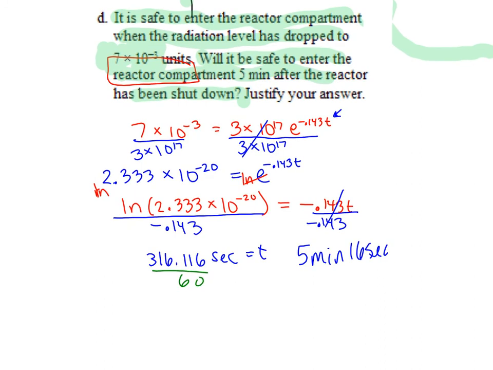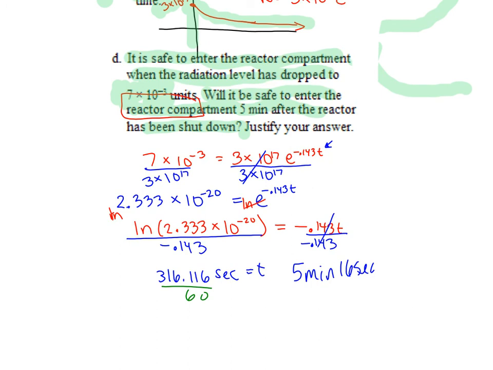They wanted to know the time. Okay, so they did it differently than I would have done it. They pretty much plugged in this value, and then they found out when it would be safe. And then if that number is greater than 5 minutes, then the answer would be no. So let's see what's going to happen. So you plug in this number, and then you're going to solve for t.